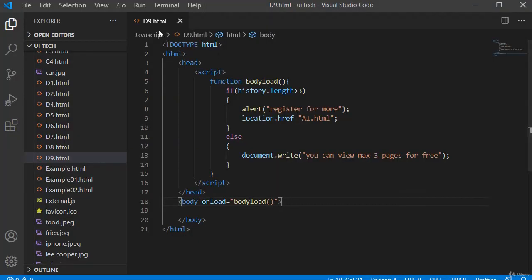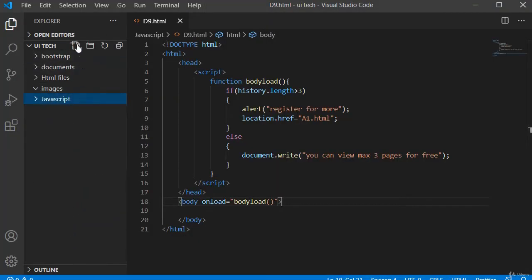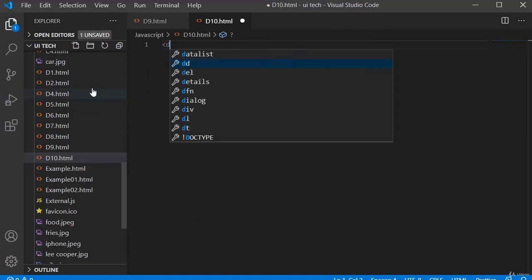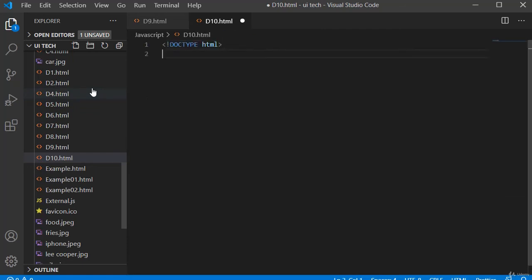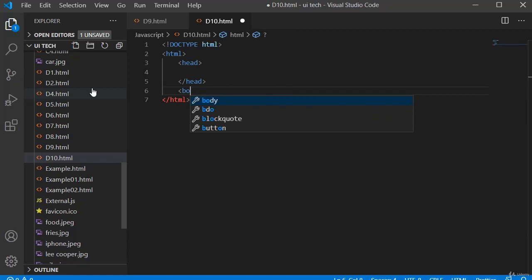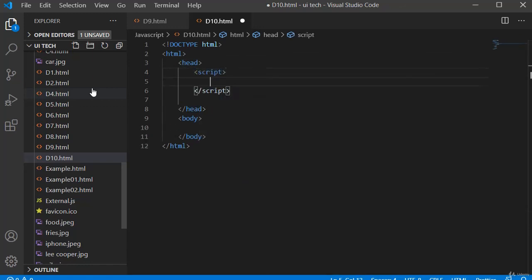Just go to Visual Studio Code, create a new file, d10.html, doctype HTML, head section and body section. Inside this head section we have a script.